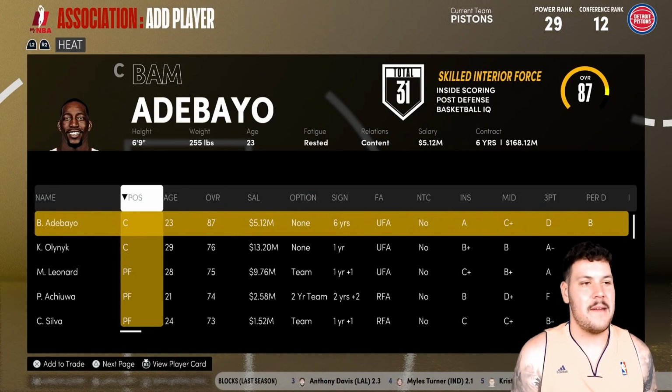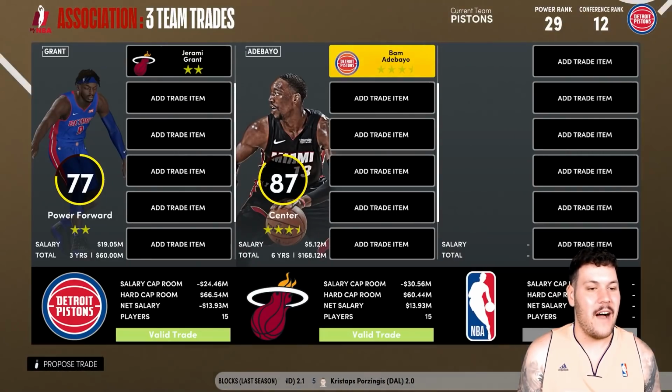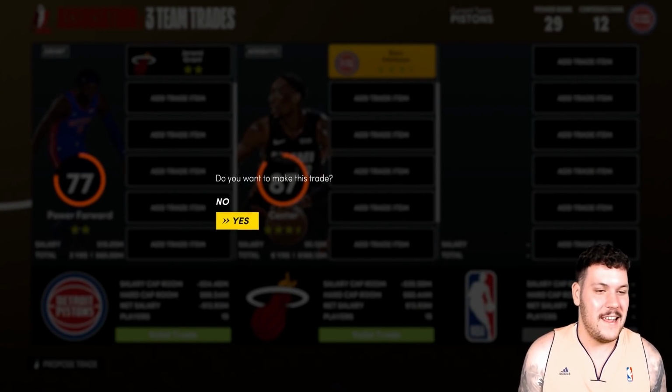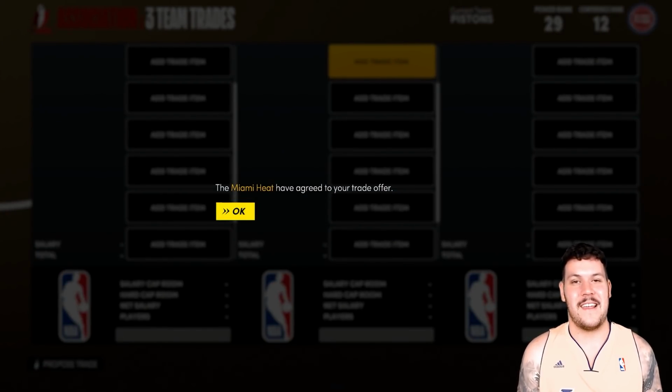You know what? Big Bad Bam Adebayo isn't on too much money for at least this first year, only $5 million. We can make that work. God, I feel so bad for doing it. I am being a cheat right now, and I feel like an absolute dickhead for this, but we're going to make the trade happen. Bam Adebayo is now our new starting center.